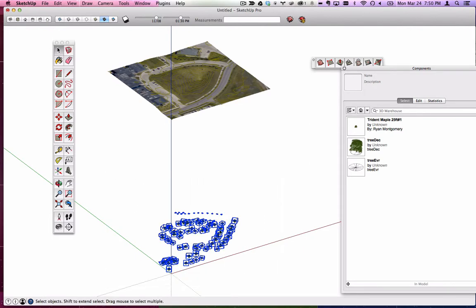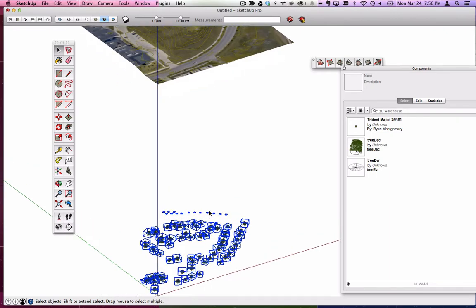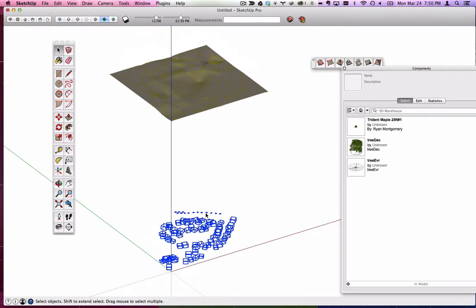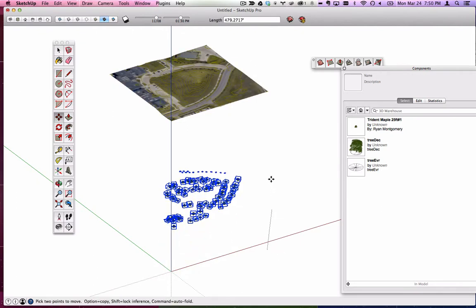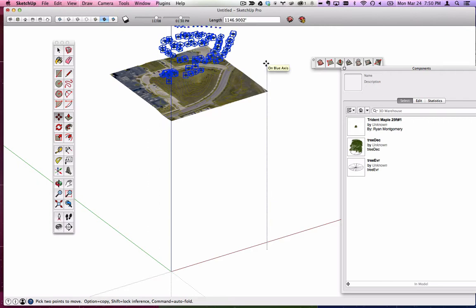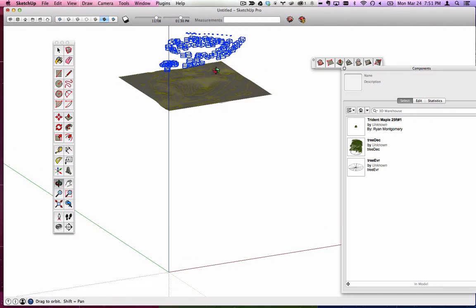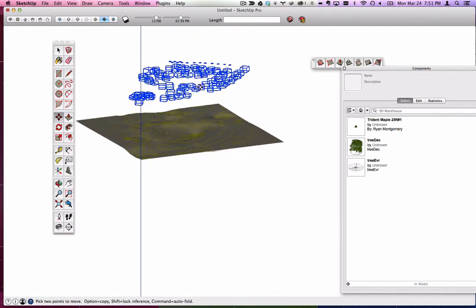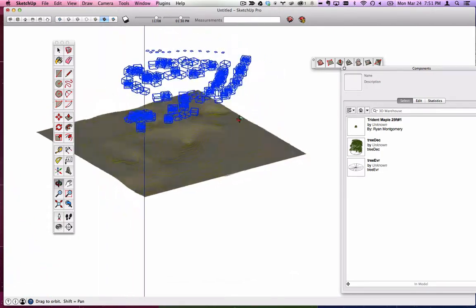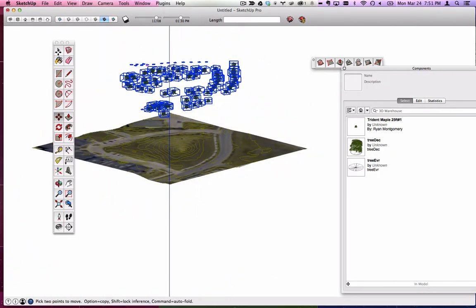The neat thing about this is I could do this now, or I could do it later after I've swapped out all of my vegetation with 3D. And actually, it might have made more sense to do this part first because I would be moving less weight. But I'm moving these, making sure I'm in the blue direction. Click. And sometimes SketchUp needs to think. 2014 is a lot better than 2013, and hopefully 2016 will be even better. Maybe that is out when you're watching this. And I've got those moved up.